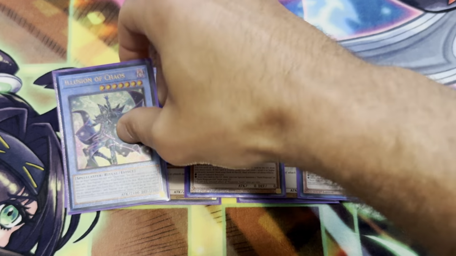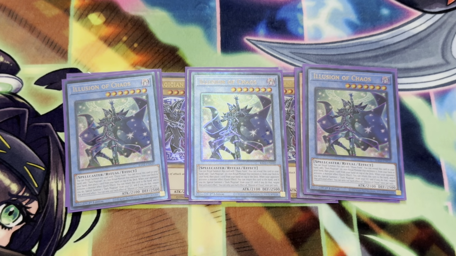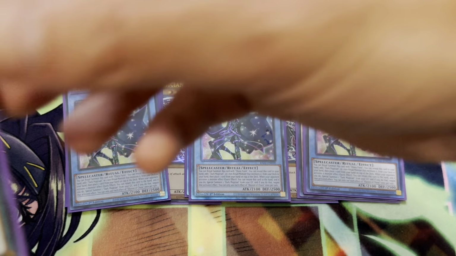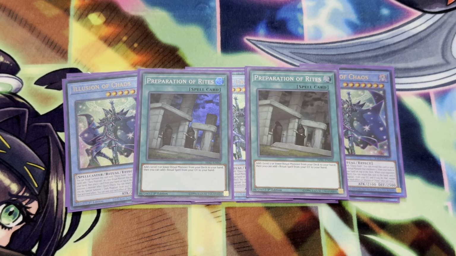Now to go with Magician Souls, Illusion of Chaos, playing at 3. Sometimes you play it at 2, but you really want to see Illusion of Chaos in your hand. Play it at 2, you'll be playing 3 Preparation of Rites, but when you play 3 Illusion of Chaos, you can choose to play 2 Prep of Rites or 3 Prep of Rites. Preparation of Rites is not once per turn, so if you get ashed, and you have multiple in hand, you can just use another one.